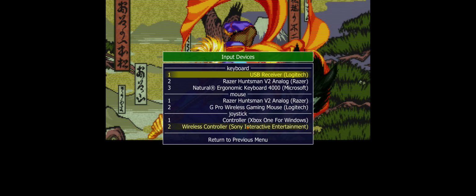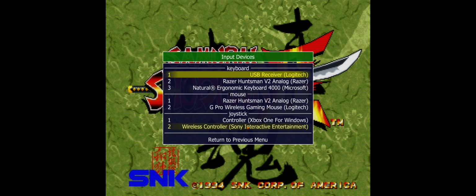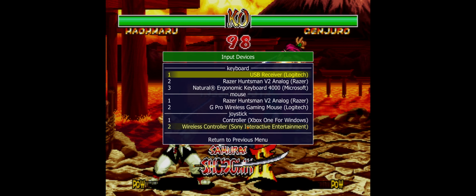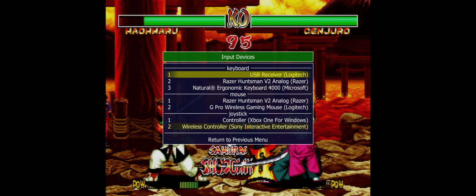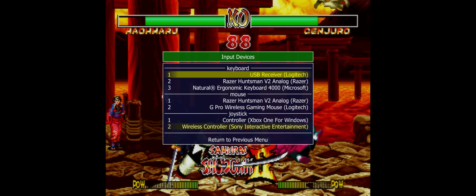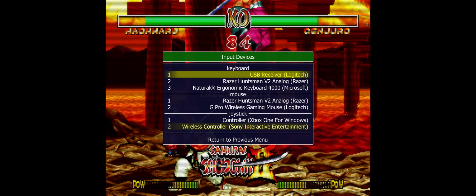But in any case, to go back to the point of this video, when I added this, I noticed that my Microsoft keyboard actually has a registered mark in its name, and it made me realize something: that in Final Fight, I actually didn't have a character set up for the registered mark, and that became kind of problematic because it opened up a whole can of worms for me.